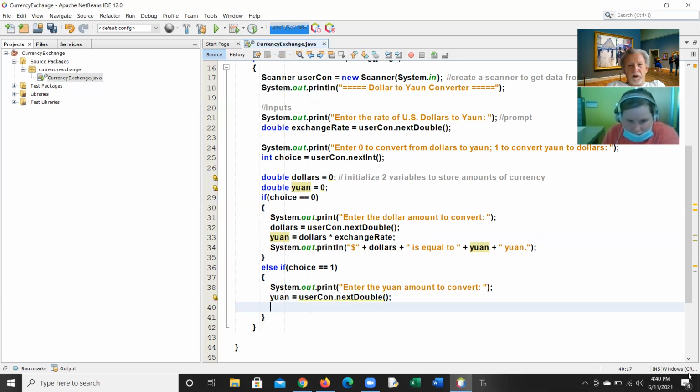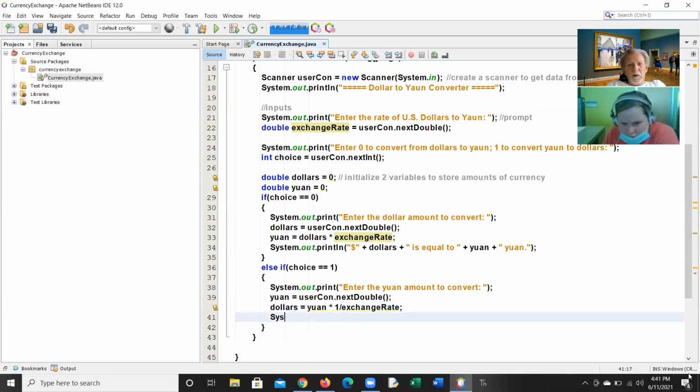And then my conversion to dollars will be equal to one times one divided by exchange rate. And it'll be the same thing here.